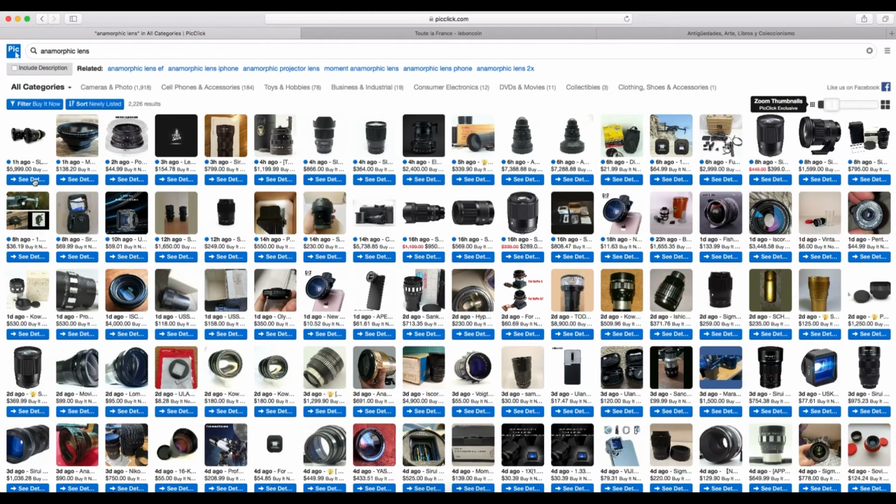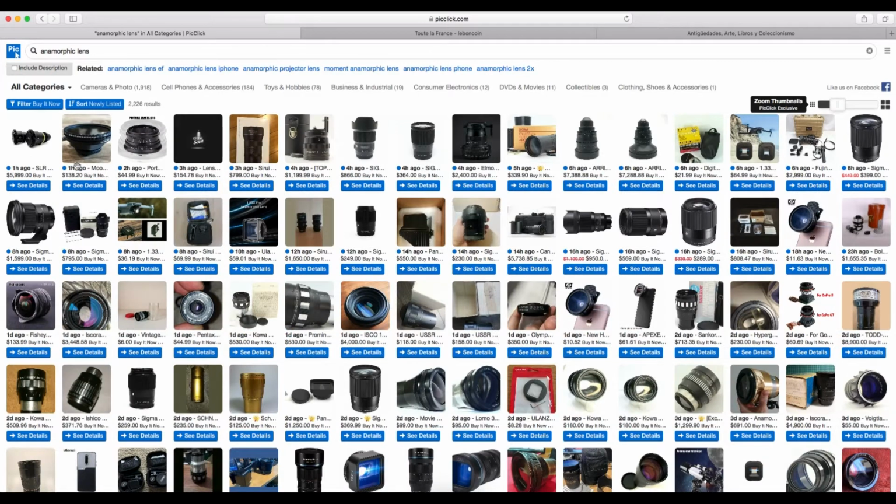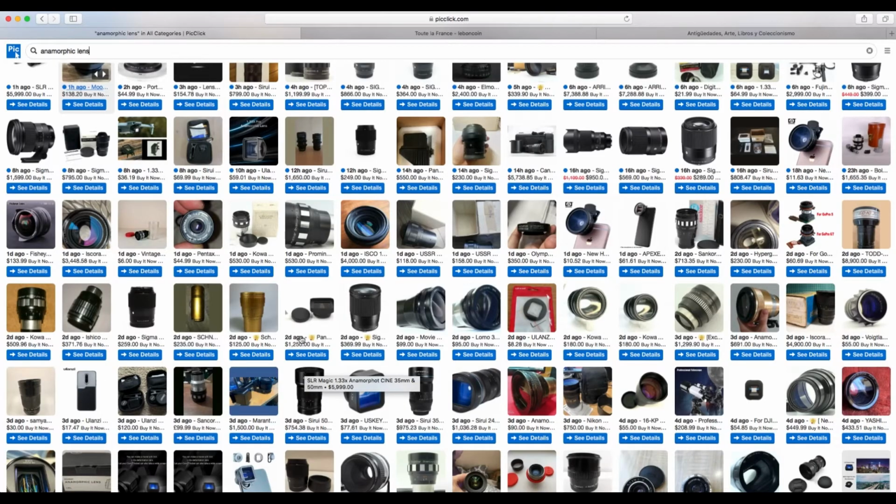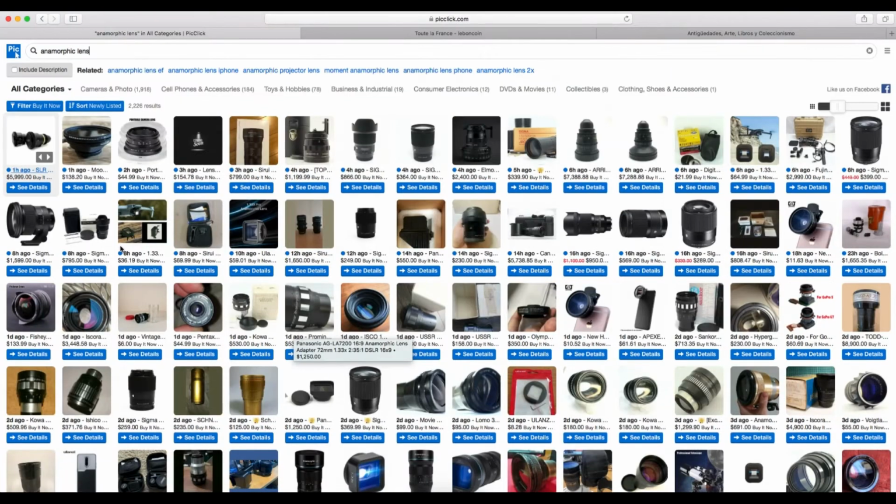Now, these are the lenses put in by eBay sellers in the past. Let's just go back to 24 hours, maybe even to 2 days. And what we have here, as you can see, is a selection of lenses of very different prices.